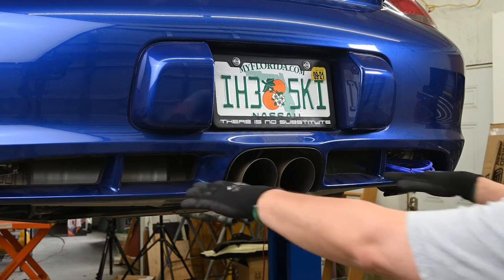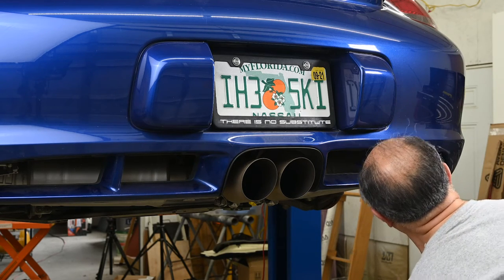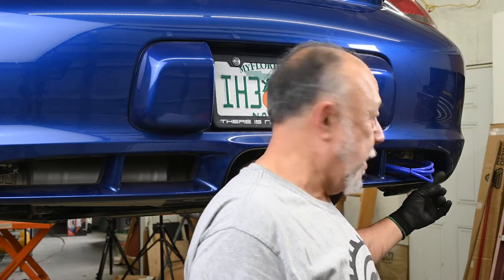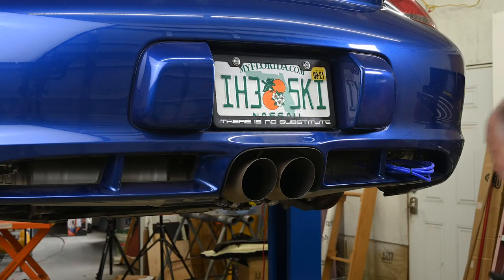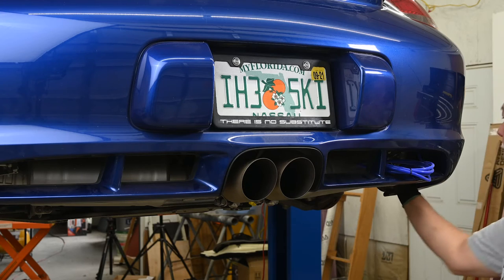The Soul system seems to sit lower than the stock exhaust. I probably could push that up. Well, no, not really. I really couldn't push up very much at all. The problem is the valve that sits over in this corner. I don't know why, but the little stem for the vacuum line pokes straight up in that direction. I don't know why it's clocked that way, but that's about the worst possible position it could be in, in terms of running into things and making it difficult to get the vacuum line on there. I guess that's probably just something inherent in the design of the valve, but it's kind of a pain.